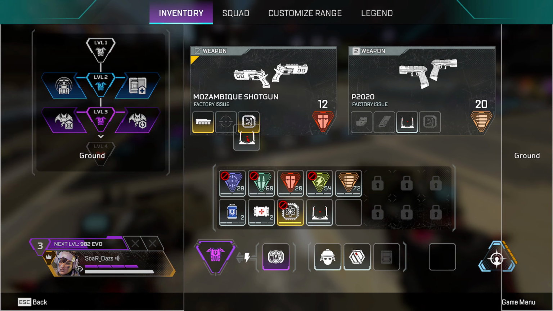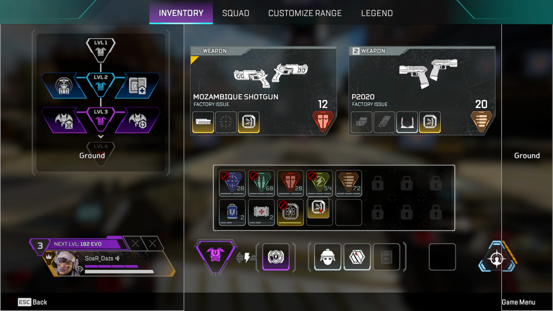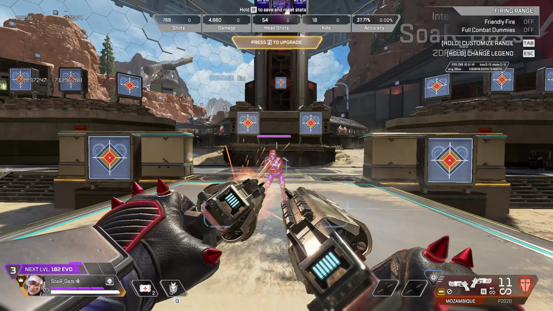Boom, boom, boom, boom. And then when you ADS, slightly, I would debate if it was a slightly tighter spread, to be honest. It's almost more for accuracy, really. Because it's really for close range, let's be honest. This is really for close range. They're pretty powerful, don't get me wrong, because it's just pretty much a Mozambique.